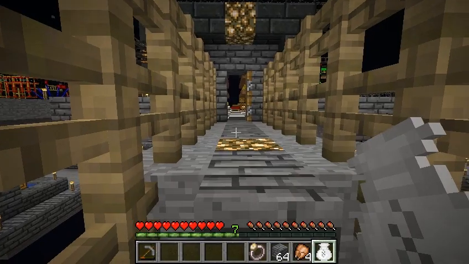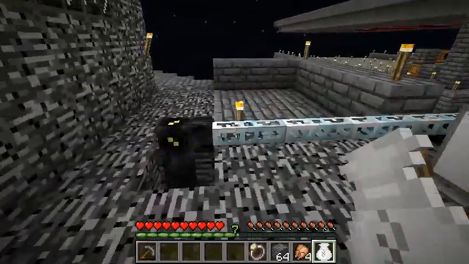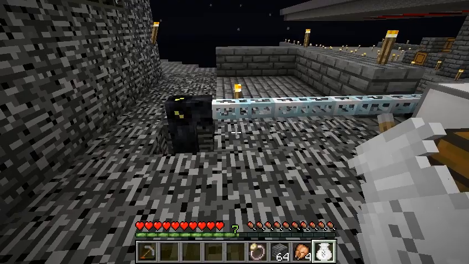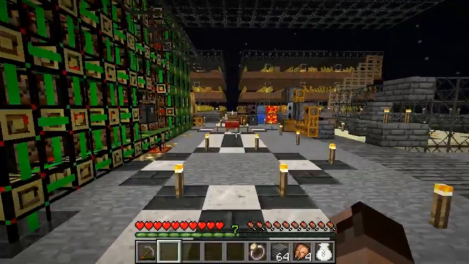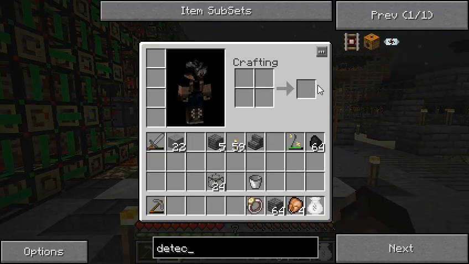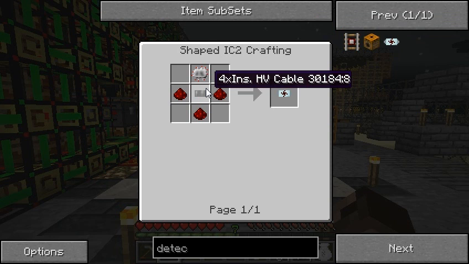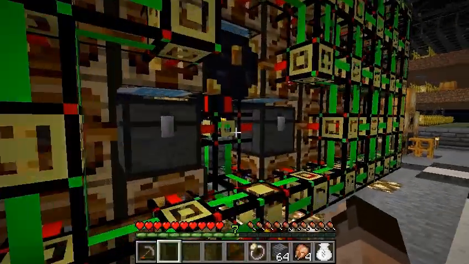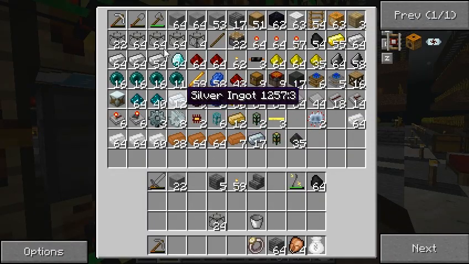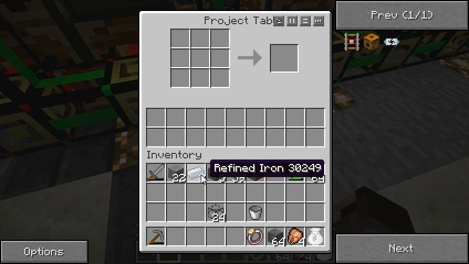I already made an MFE just in case, it took a long time. What should I put in here? I'm wondering what should I put in here. What's a detector? Detector cable. Oh, why? I hate doing this. Okay, so we need 3 refined iron. Thank you. And we're going to put it like this or something like that.